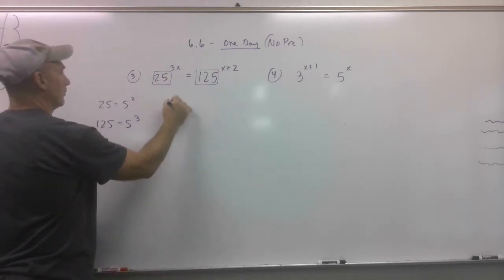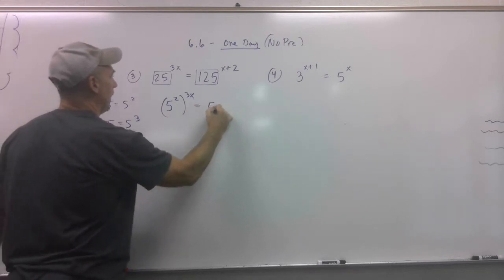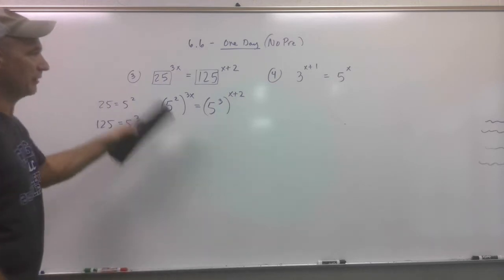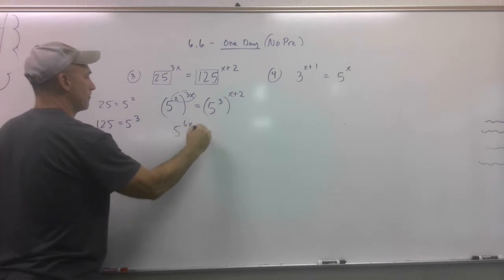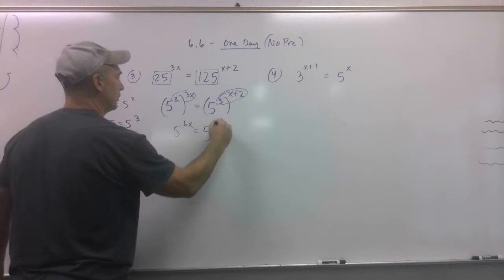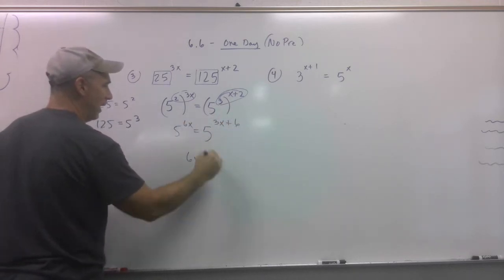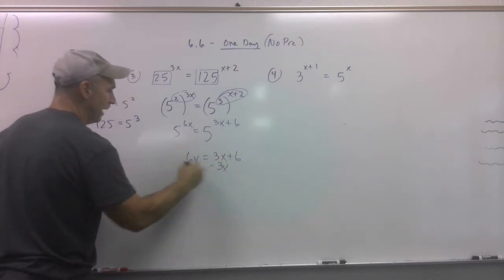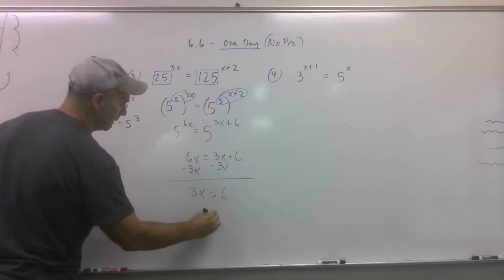So I'm going to write this as 5 squared to the 3x. I'm going to use 5 cubed to the 125. You can see how this is similar to the other example, 2. Now I have a power to a power, so I multiply. Power to a power, but you got to multiply both things, so I get 5 to the 3x plus 6. The 5's just disappear. I know that that power has to equal the other power once I get common bases. Now math should be pretty easy. So 3x equals 6, divide by 3, x is 2.